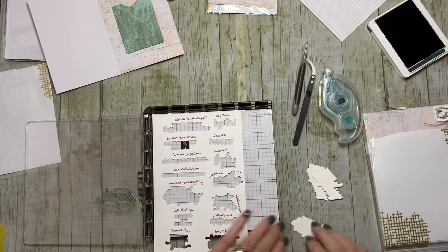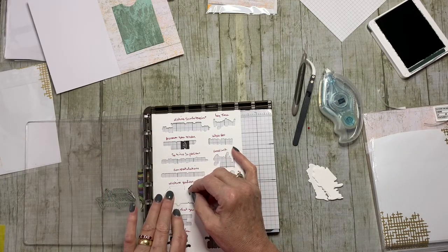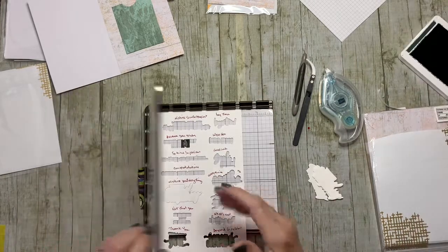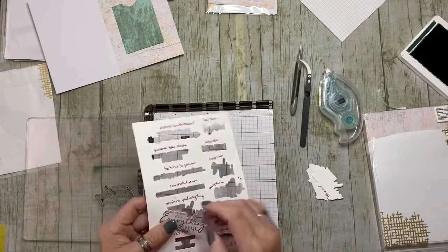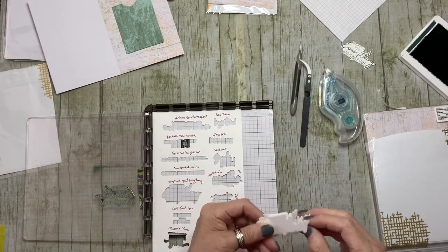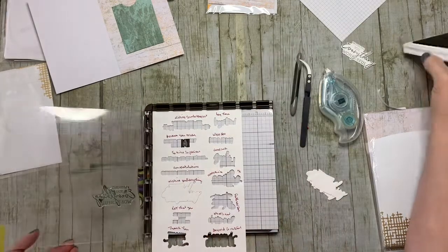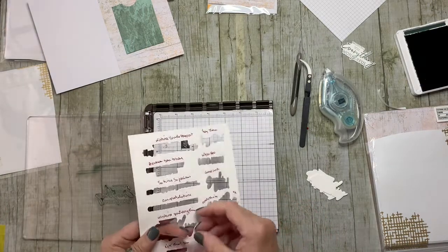So now I can take all of these ones that I've die cut, keep this up in the corner. You can use a magnet if you want to, and just settle these things inside. And then when you stamp, it will be right where it's supposed to be every time. So we'll take this one out, and then we'll put another one in, because I need another one for the other card, since I'm doing the same thing. I think it might be a little higher than I wanted, but that's okay. You get the idea. No, actually, it's pretty good.